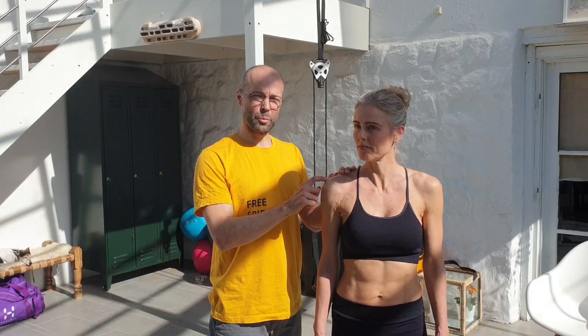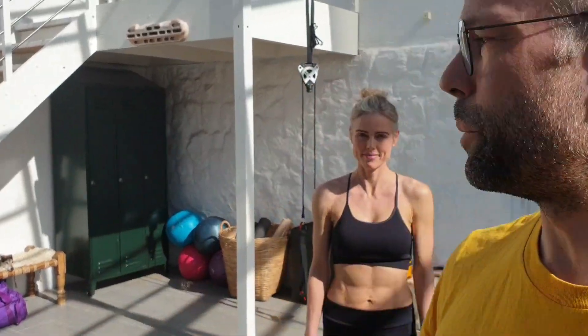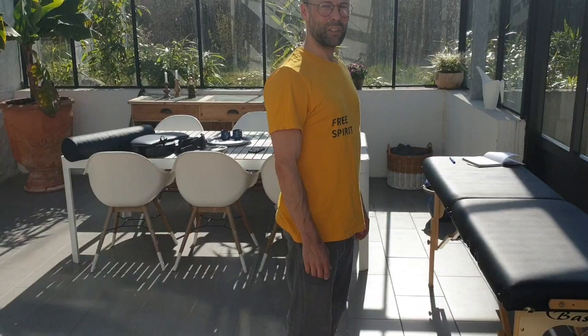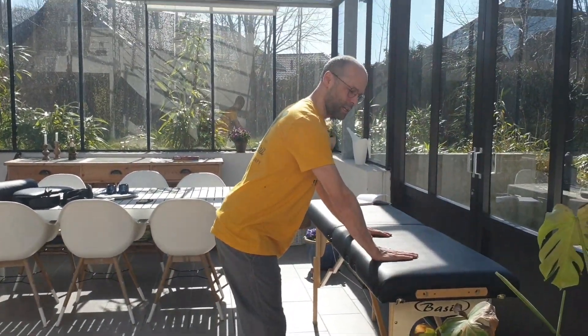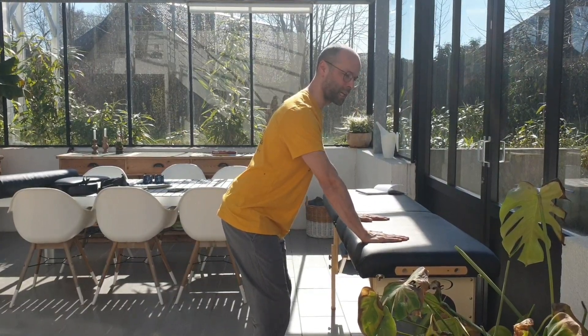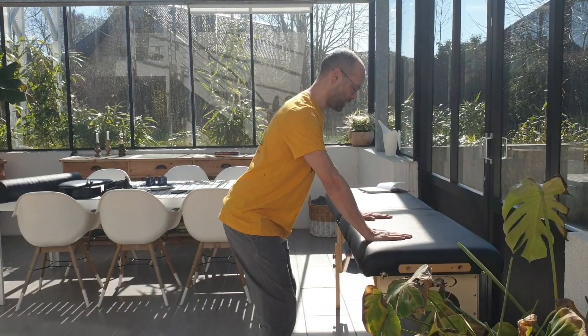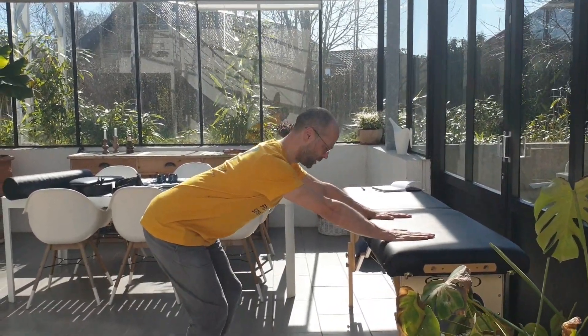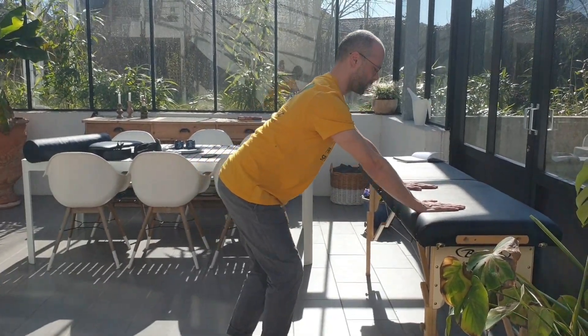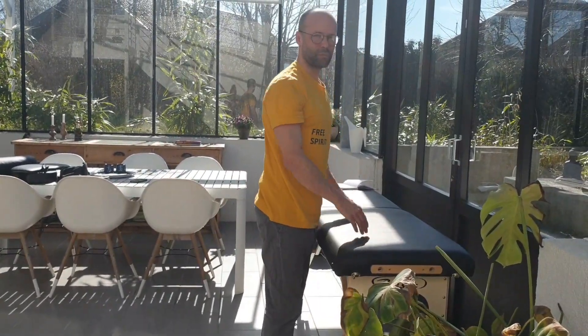If you want to decrease your pain, it often helps creating a bit more space in there, and there are a few exercises that can help. The first one: get a table, straighten out your back, and apply some force down into the table - push down, and you should feel your scapula depressing and clinging to your chest. Then slowly move backwards, keeping the scapula engaged, until you get your head to swing back, walking all the way back while pressing down the whole time. This creates a bit of space.